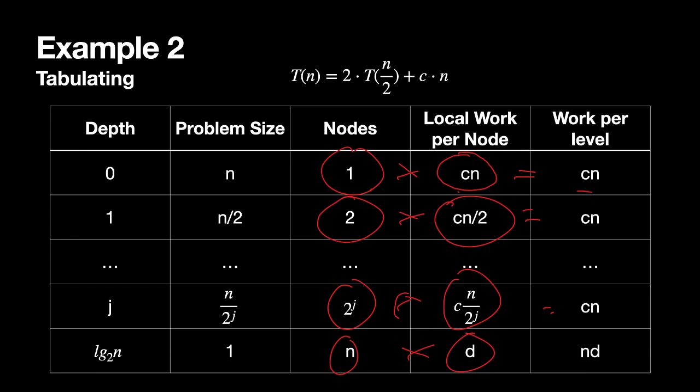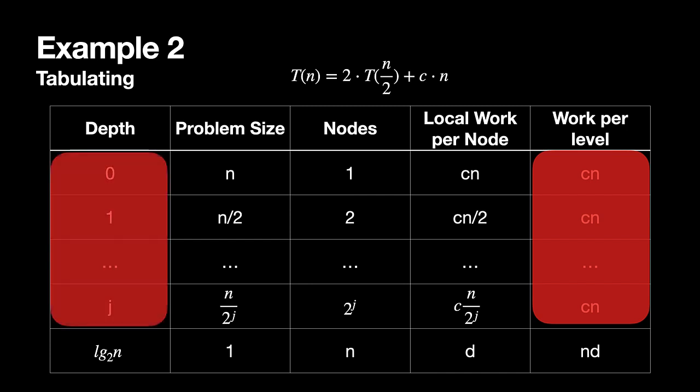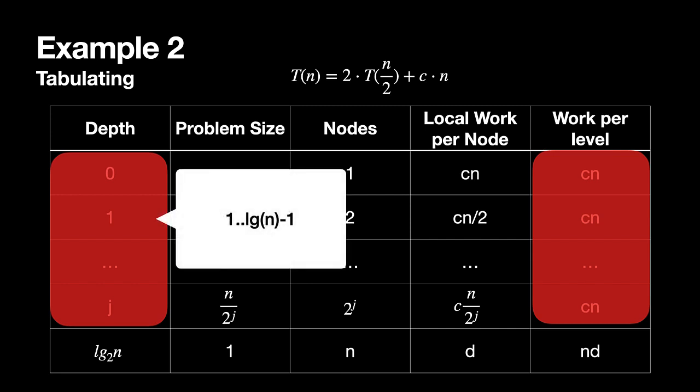This is a little bit different than our previous problem, so let's focus on some of the big differences. One of the big differences is that it's doing this C times n units of work for the 0 through jth level, but it's not going up all the way to the last level in the tree. It's stopping at the next to last level. So it will be the sum from 1 to log of n minus 1. It'll stop one layer below the last layer, and each of those layers is doing Cn units of work.